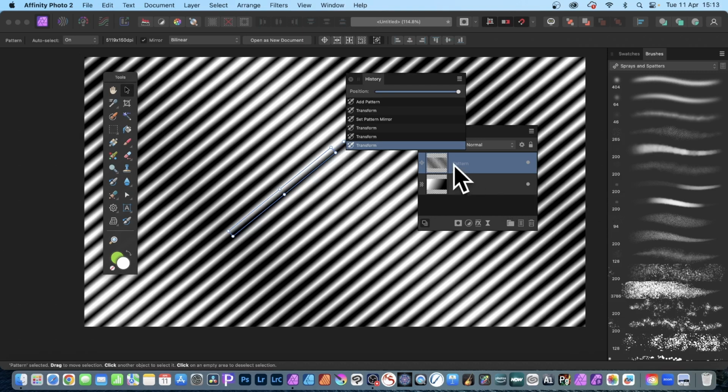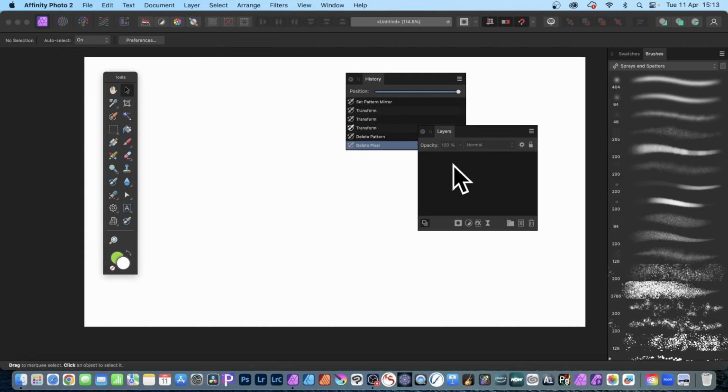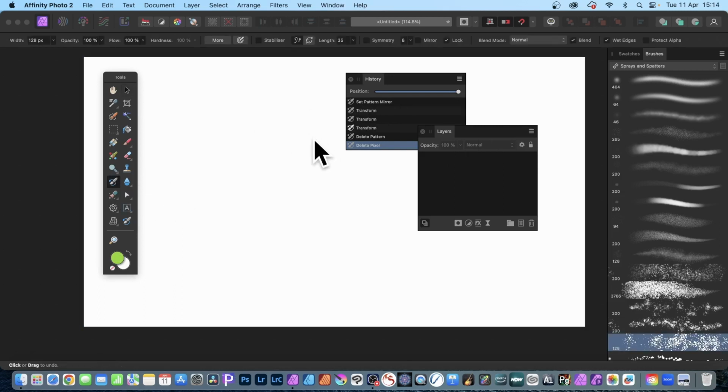I can remove this. So pattern layer, I can delete that. Now I can leave this and I can delete it. I've deleted all the layers. If you go to the undo brush and try and use it now, it doesn't work. So if I select a brush over here, try and apply it, for some weird reason, it doesn't create a layer. Most brush tools create a layer. This one does not appear to do it. So you have to do that for it.